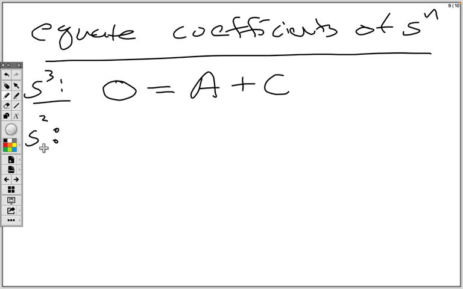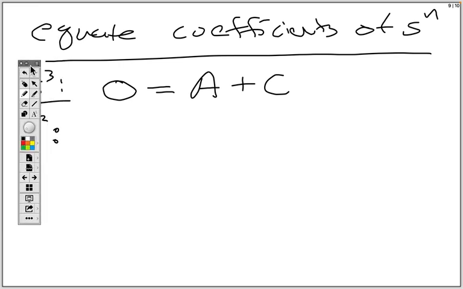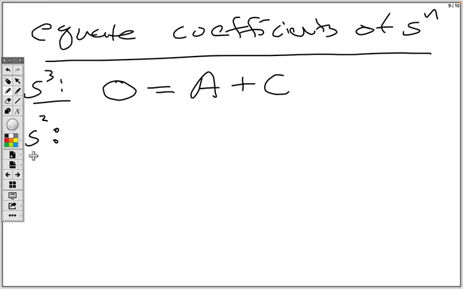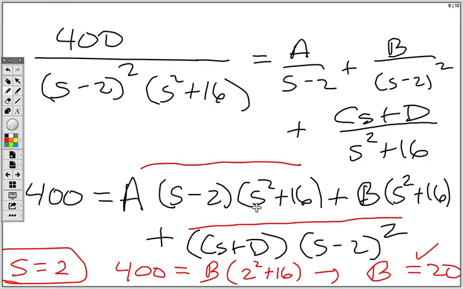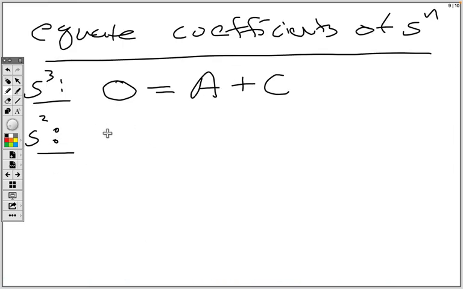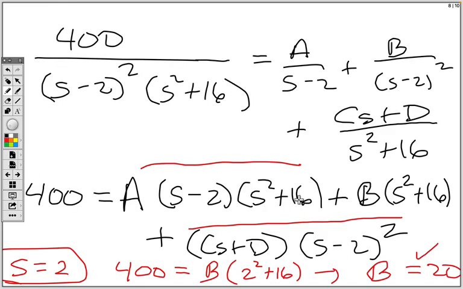Now let's just go down the line. Let's get s squared. So if I look at the first term here, how many s squareds would come out of this if I multiplied this out? Yeah, minus 2a of them. So there's 0 s squareds on the left-hand side. I have minus 2a of them from there, plus, how many s squareds would come out of this multiplication? B of them.